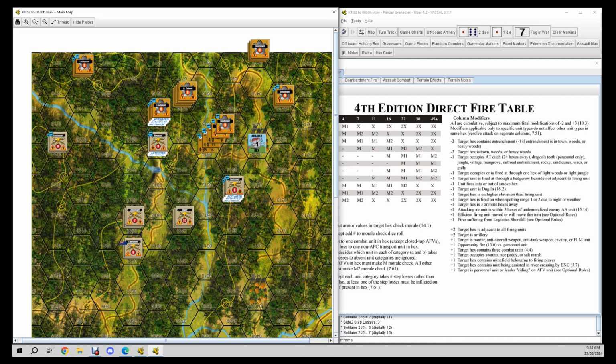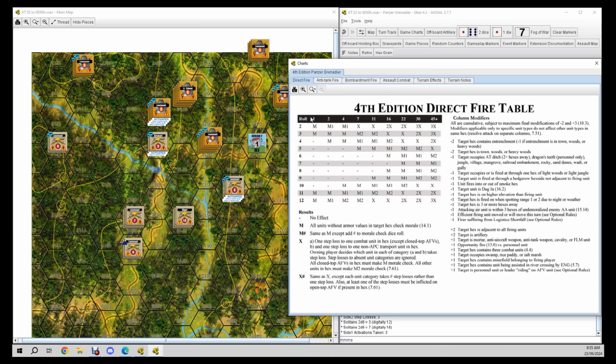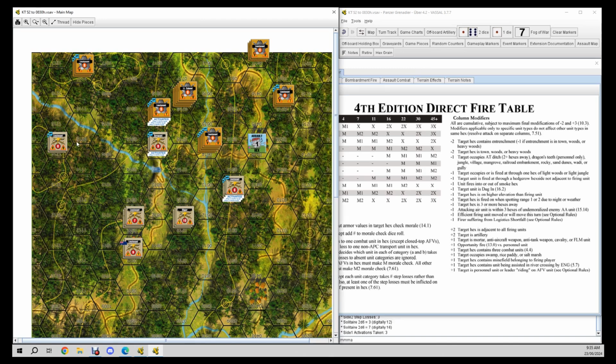We activated 2, 3. We've done 3 activations now. The Japanese have done 1, 2 activations. It's our turn again. What do we want to do? The Australians' turn. We could shoot over here, but we've only got a platoon of infantry there, so that'd be a 4, -1 for jungle, -1 for being 3 away. Elevation, everything else is the same, so we'd be firing off the 1 column, so that's not going to achieve much.